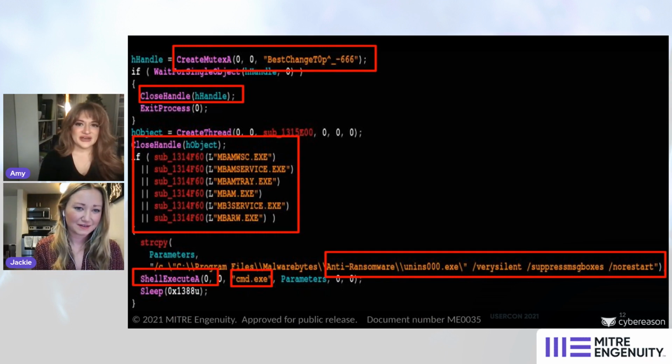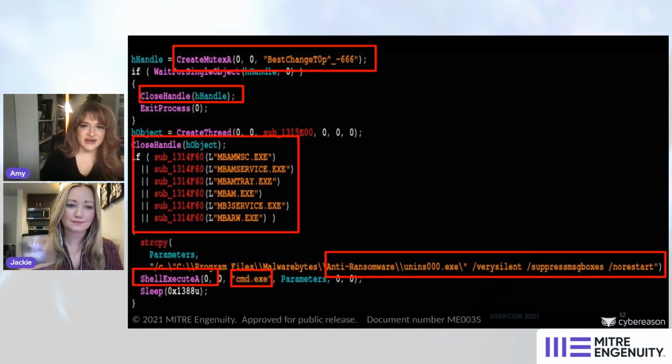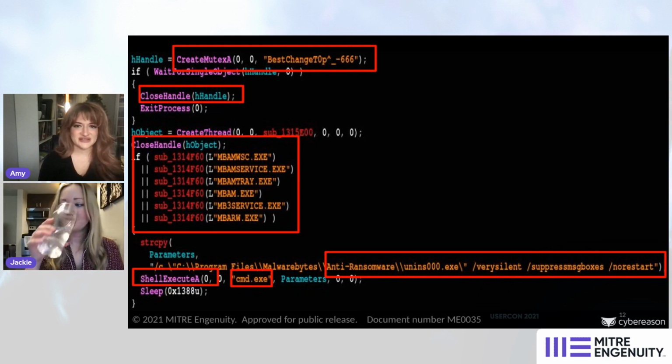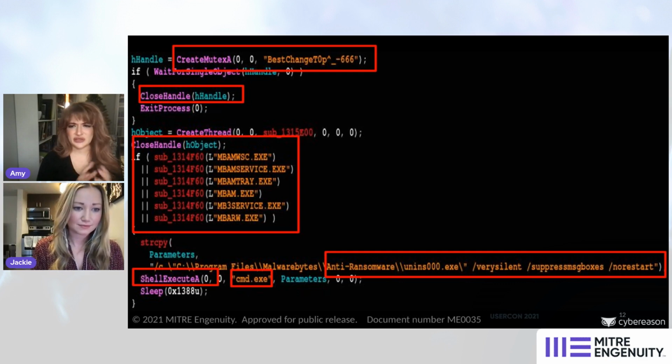Taking a look at this first sample, we can see there's a mutex created at the very top and left unobfuscated. We can see some Windows API functions. Next, we have some checks in the environment, and it looks like the adversary is looking for some very specific tools. Then we can see down at the bottom that the notifications are being disabled so that the user will not be alerted, and the Windows command shell is being used to execute the commands.